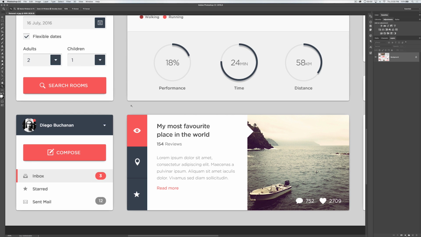Here's all you need to do. Grab a selection tool like the rectangular marquee tool, and drag a very tight selection out around your text. Now, Photoshop, well, let me make another selection here to make it a little bit more perfect than that.